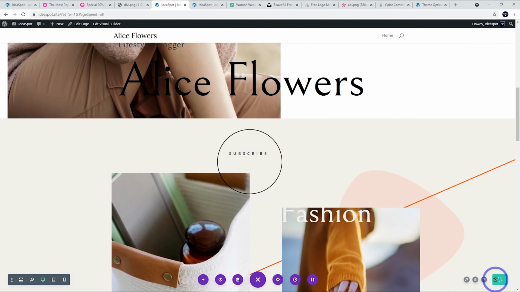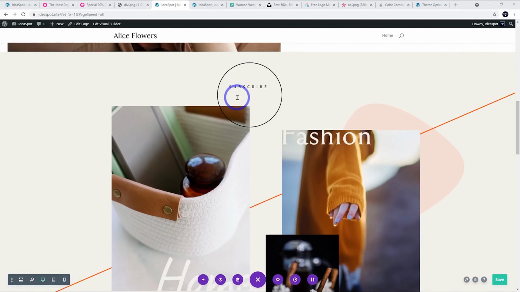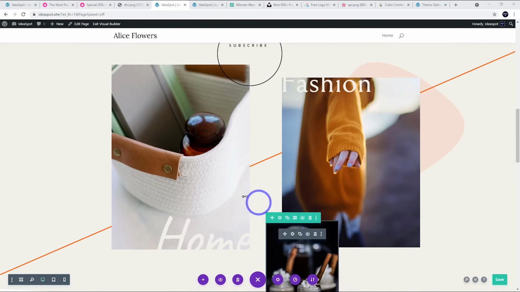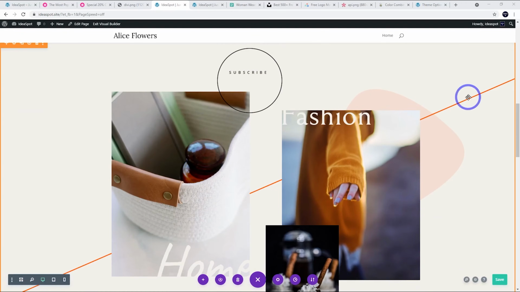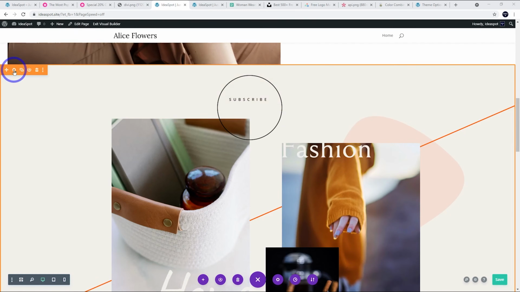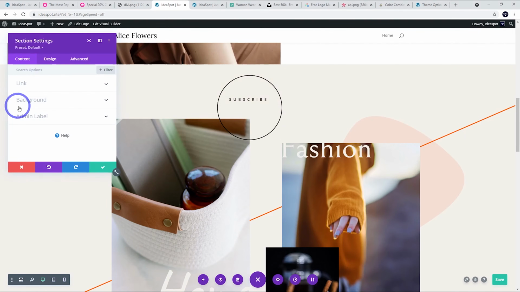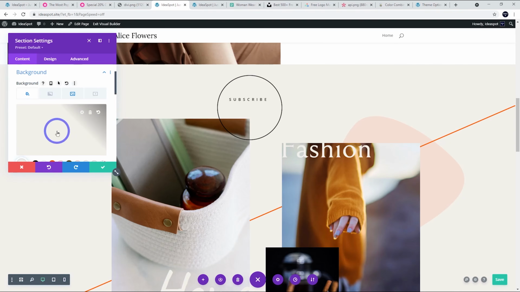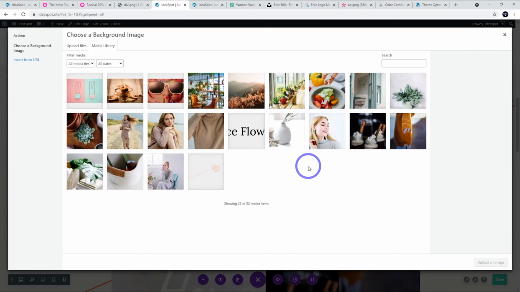Let's save that again. Now this next section is a little bit interesting because we have these images here, plus we have a background image behind it. So we've got an orange line through this pink blob and pastel pink. So to get to that, we can go to our image under the background section here. So we click the section and we've got background. So that is where we've got this pastel pink background. We've also got an image there. So that is that image that we are looking at behind there. And if we click the gear, we can just change that to another image if we wanted to.